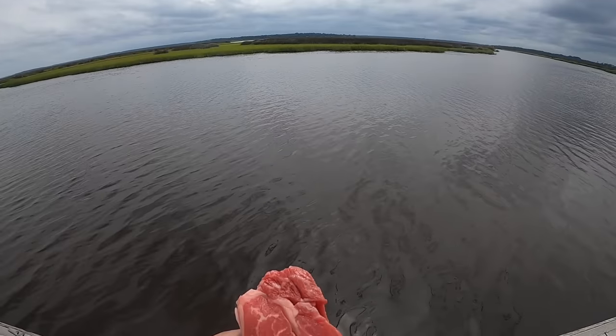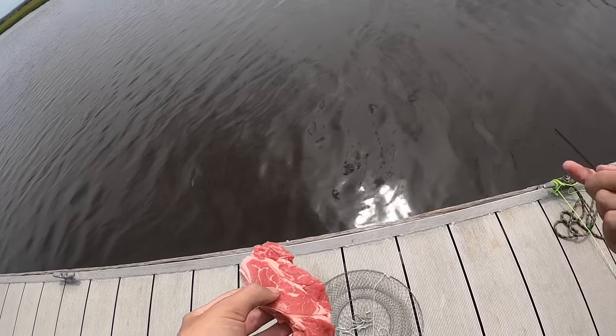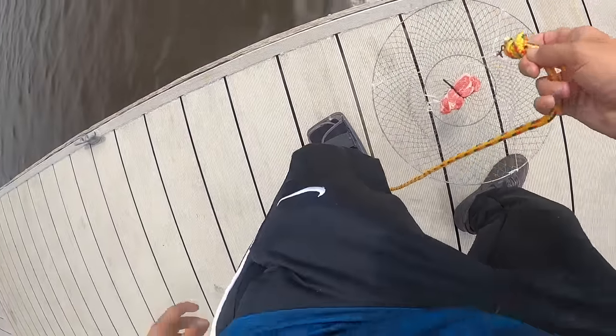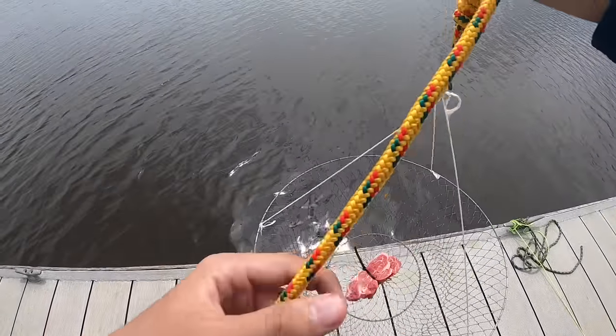Never have I seen anybody use cow. This is a beef chuck eye steak — eight bucks, a few dollars more than the chicken we bought. We are going to put a nice juicy steak into the crab trap and see if anything wants a bite. Let's get a zip tie on here. For all we know, a lot of these things in the water — the crabs, fish, whatever — have just no clue what a cow is, or how delicious it is. Steak in the basket.